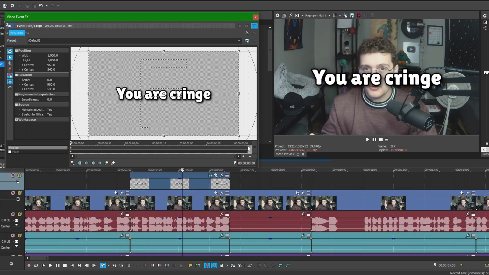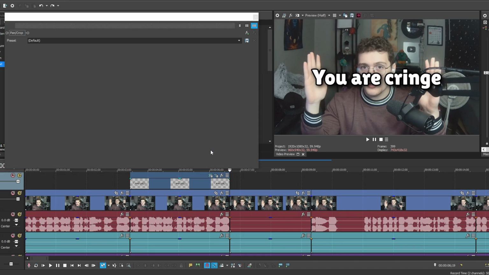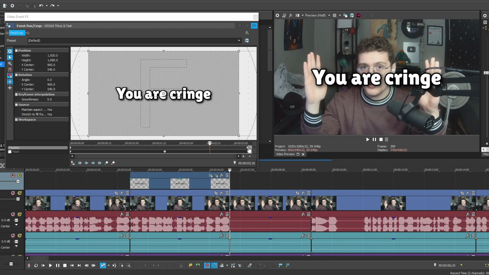If I want it to zoom in, I'm going to click at the end of this little timeline, which clicking right here would be at the end. If I turn synced cursor on and I move it right here, it is at the end. That's how this works. So once you have the final key selected, or if you want to make a new one, just double click at the end or wherever you want to place it. I can just click a million times and make a bunch of keys. Pressing Ctrl Z also gets rid of them. So just keep that in mind. Like if you want to go back, that works here too.